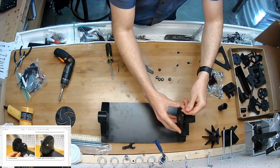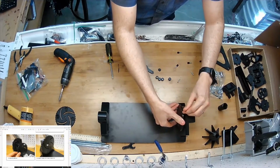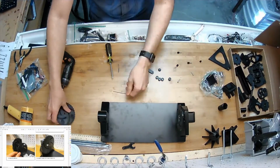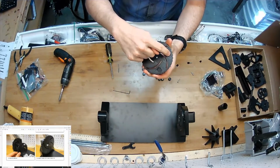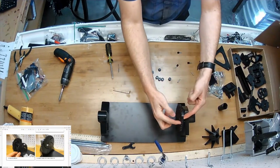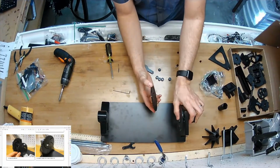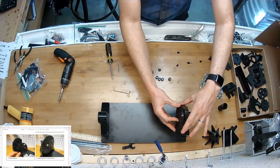Okay. Tight. And tight. And I take this piece here, and the little recesses go on the side that you can touch with your fingers. So that can help you grab it and do that. And you just put it on over the end like that. And oops.